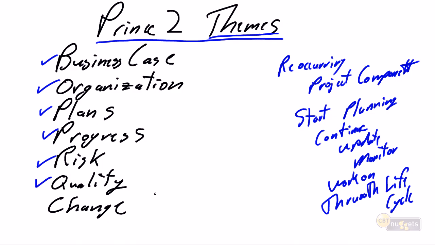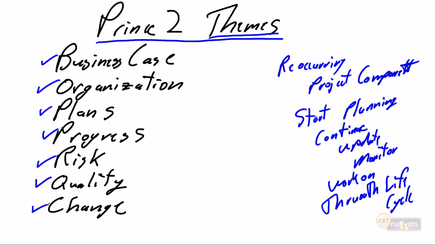Quality is an intrinsic part of our project. We need to understand what the business's expectations for quality are at the beginning, what their terms of acceptance are going to be, and then build the project processes, the activities, into the project plan to assign the work necessary throughout the project to ensure that we're going to deliver the exact specifications of quality the business expects.